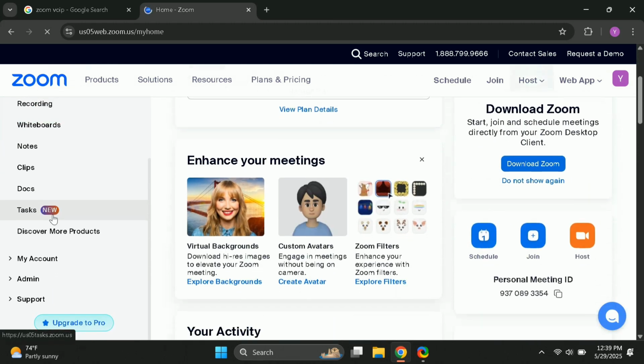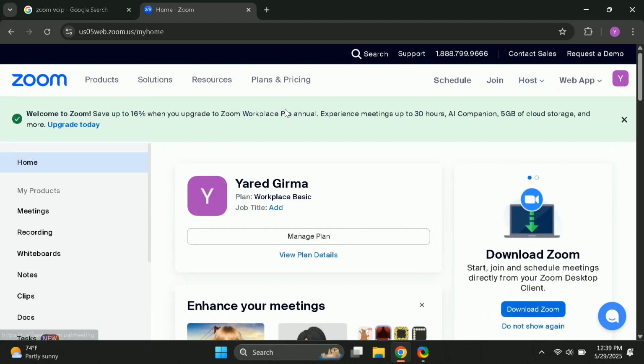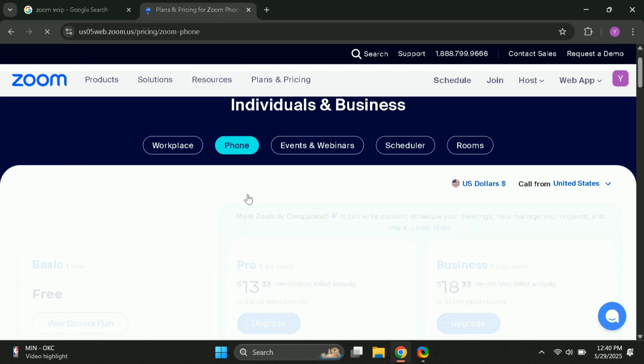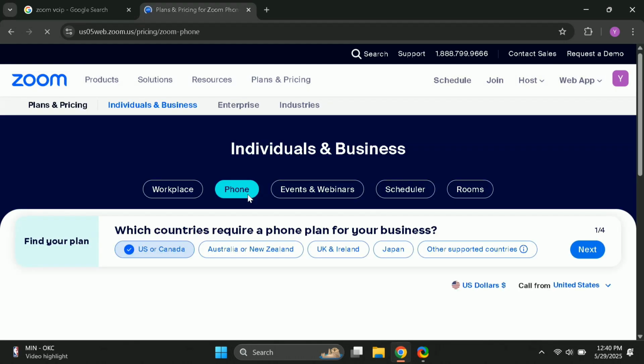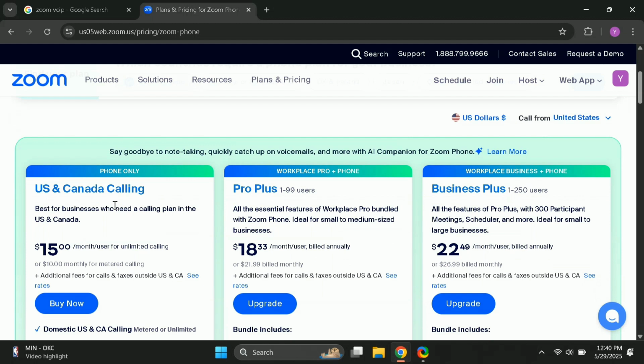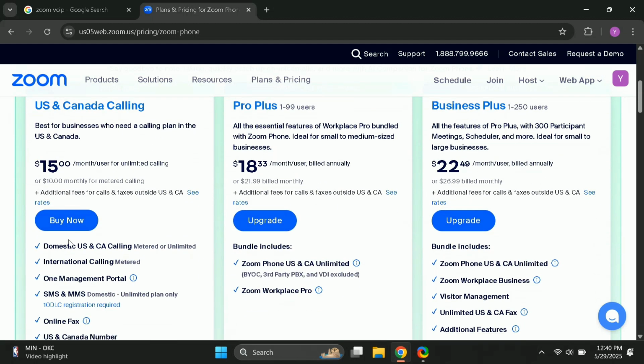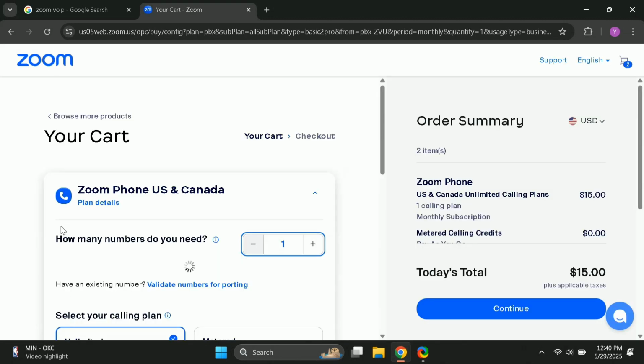If I just go and click on pricing and planning, go to the phone, and then only I can use it, because for the basic one I need to buy it, right? You can see here, I need to contact the sales team and they're going to verify a lot of stuff here. For example, US and Canada, metered rate, click on continue. I have to enter all these details, and then once I'm verified, only then will I be able to buy this.